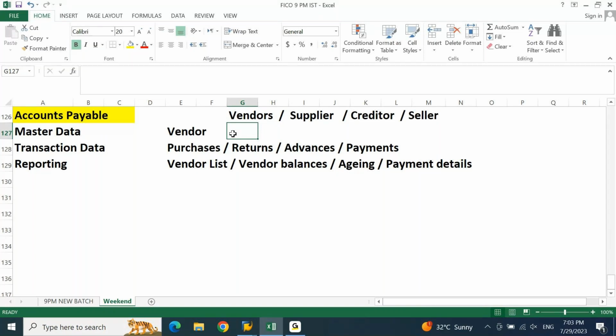This is not what you're supposed to understand, because this is something to be understood by a person who wants to become a SAP end user. So our intention is not to become an end user. Our intention is to become a consultant. If our intention is to become a consultant, your focus is not on the end user activity.